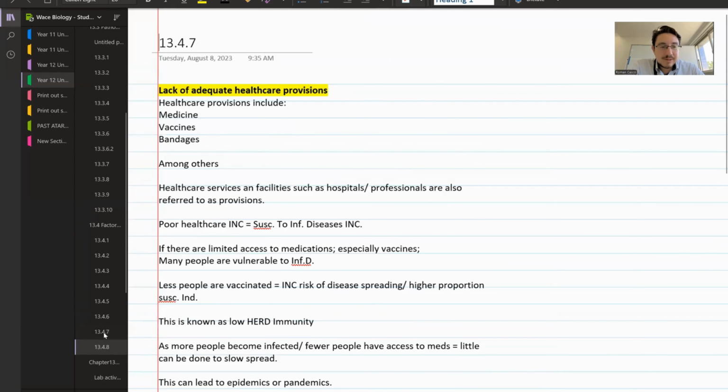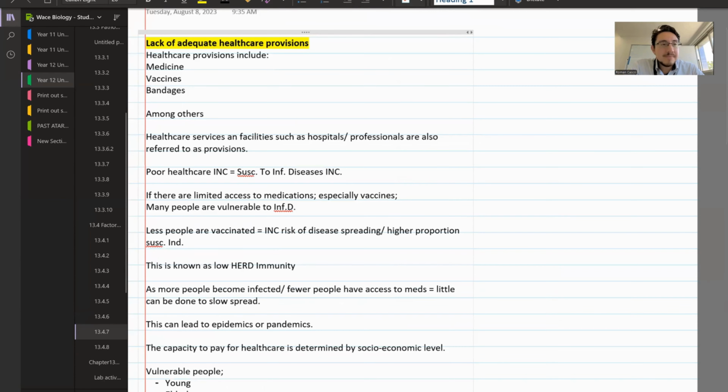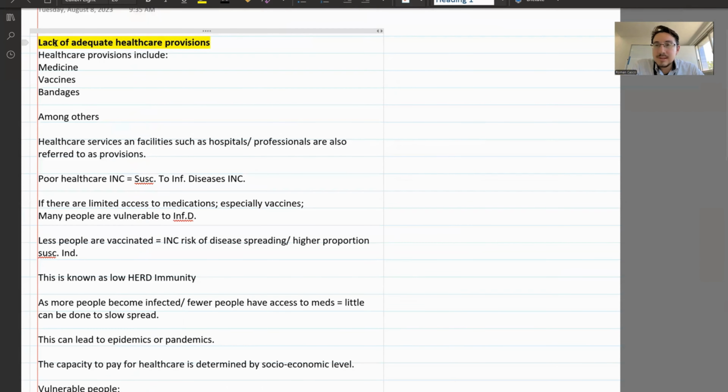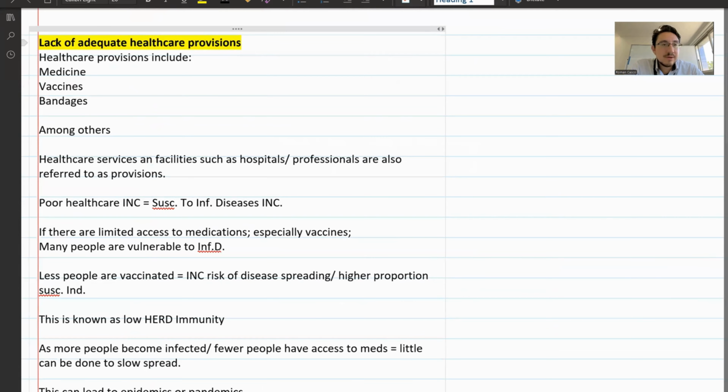All right, so just this last part on factors that influence the spread of disease. Host susceptibility includes lack of adequate healthcare provision. Very, very important. We're lucky that in Japan you have relatively good healthcare and health insurance, so we can all easily go and get medicine whenever we need it. But it isn't that easy for other countries, where it's completely absent in some cases.